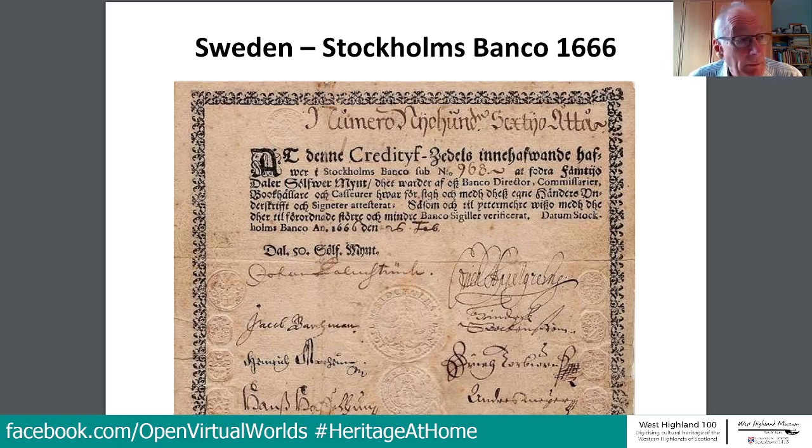Now, the interesting thing about that is that paper money was beginning to spread in terms of use in the 18th century around Europe. But the very first use that I can find of paper money for emergency purposes, which is exactly what would have been the case with Bonnie Prince Charlie, the very first use of paper to create currency was, in fact, the effort that we are discussing today, this Robert Strange plate. So in numismatic terms, it was of great historic significance. It would have been the very first had they been able to print the notes off.